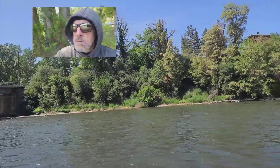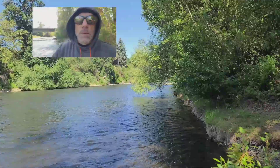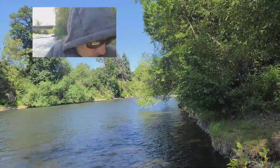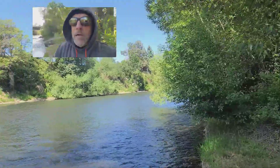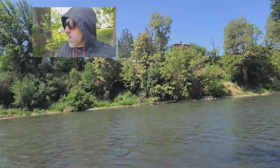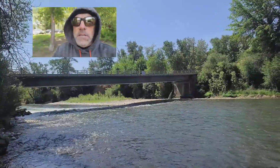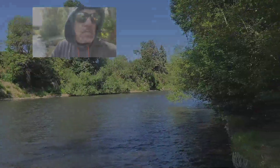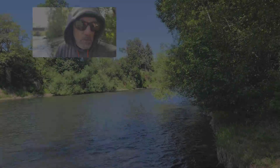You can probably expect this to remain in this type of flow structure until we see a warming period and they call for more water to be released. We're completely through our spring runoff, so as far as snowpack goes, anything that's left is in the high elevations and the majority of it is all going to be captured in the reservoirs as it melts. So the river is now completely under the control of man, and he will dictate the water releases for the rest of the year.